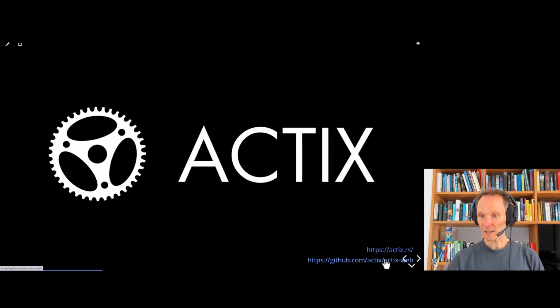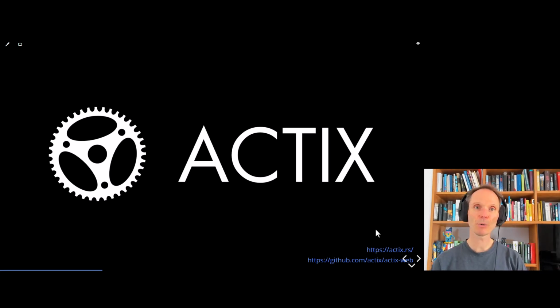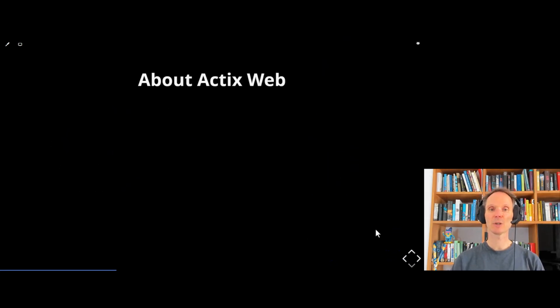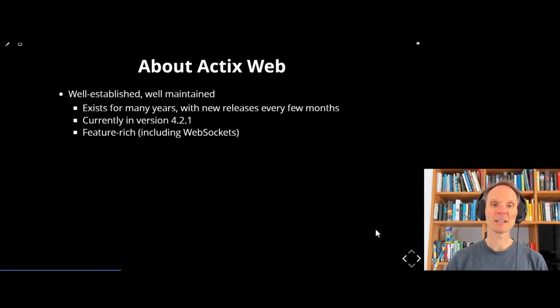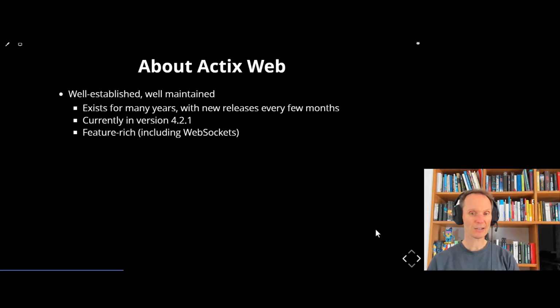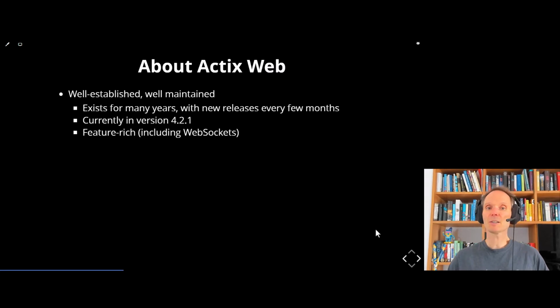On the right-hand side here, you always have for each framework some links if you would like to do further research, personal research. So please feel free to use my slides as a starting point for your personal research. Let me tell you a little bit about Actix Web. It is well established. It has been there for quite a while. It is well maintained. You get new releases every few months. Currently, the latest version as of today is 4.2.1. And yeah, Actix is pretty feature-rich.